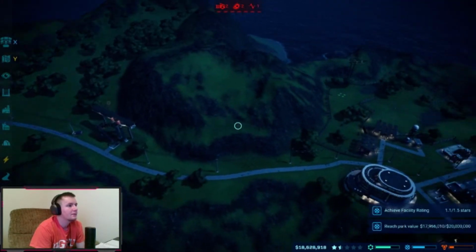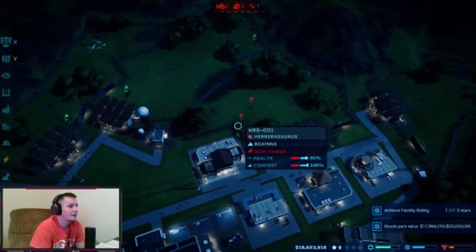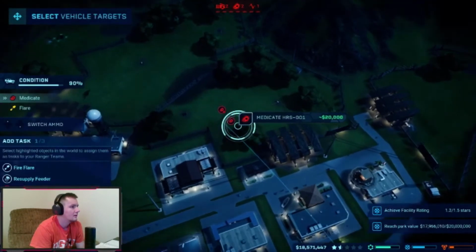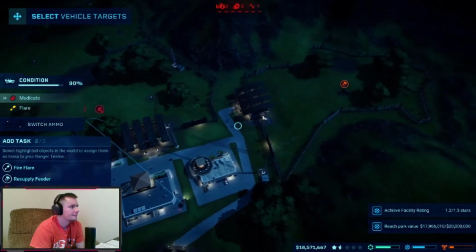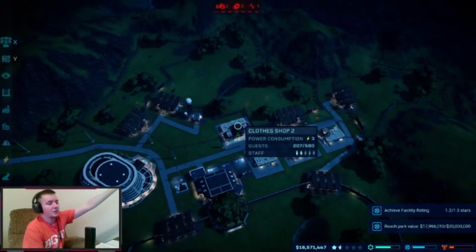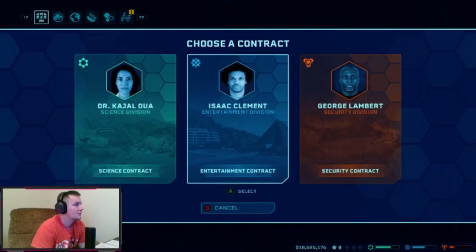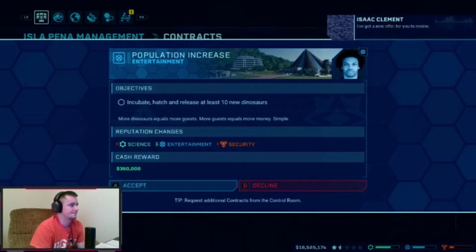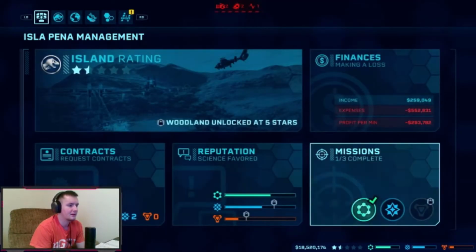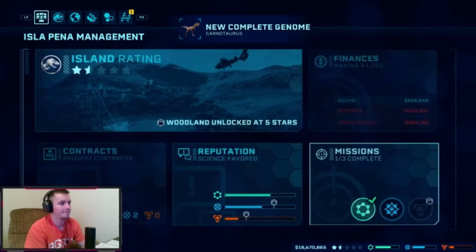Who is low health? He's at 49%. Asset has been delivered. Task received. Confirmed. That should solve all the problems in the park in about 5 seconds. Request a new contract. I've got a new offer for you. We're not making 10 new dinosaurs. Are you insane? Let's restart entertainment mission number 4.